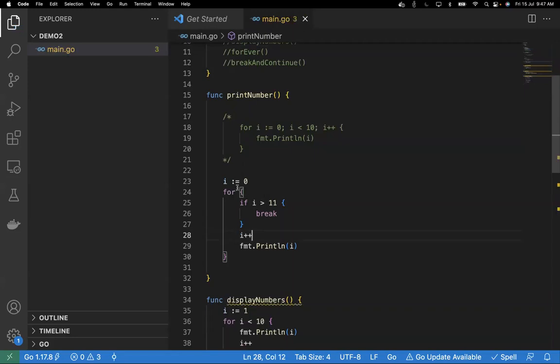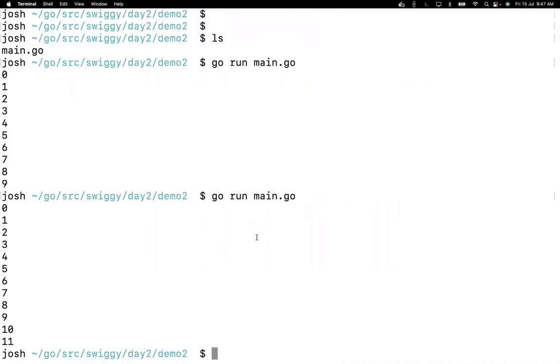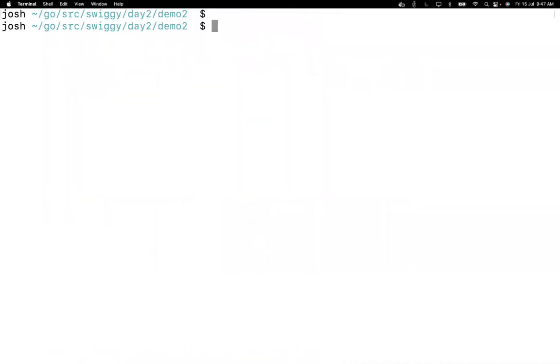Then this will become an infinite for loop. This is the declaration of an infinite for loop, and inside the for loop you can break as per your conditions. So it is okay to write all the conditions inside the for loop. Just try to run it once again. Yeah, it will print the numbers.